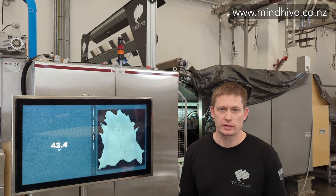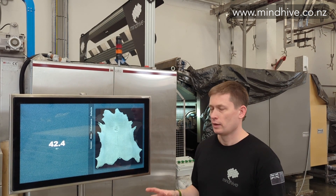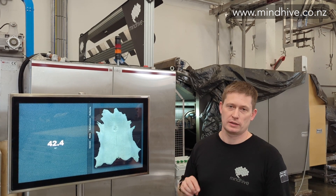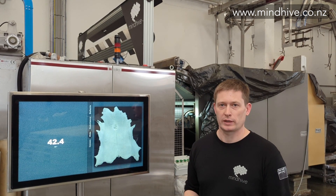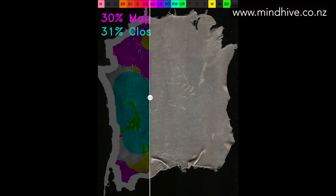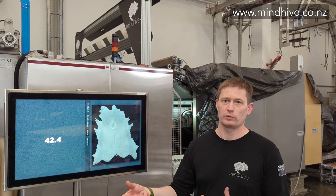We're back around the front side of the ringer now, next to our industrial display, which is our primary communication and interface method for users and operators working around the system. All of the hide information captured by the cameras is processed locally on-site as mentioned before, with our high-power processes stored somewhere else. Information is then sent back to the display, which can be configured for however a customer would like to operate it, and provides an opportunity to see things like hide information, defect information, as well as a primary interface for inputting information at a local level — things like TANPAC information and lot information, whatever we want to be picking up as part of record keeping for each grading run.